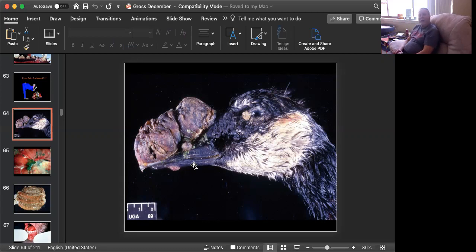And the proliferation in the skin is primarily within the stratum spongiosum, massive acanthosis. And if you took a nice histologic section of any of these masses and looked at that layer of the skin, the cells are going to be really, really swollen, and they're going to have these beautiful intracytoplasmic inclusions characteristic of poxviral inclusions. And in birds, and only in birds for some reason, we call those Bollinger bodies. So avian poxvirus, for any proliferative lesion of the non-feathered skin of birds, that's what you want to think about first.